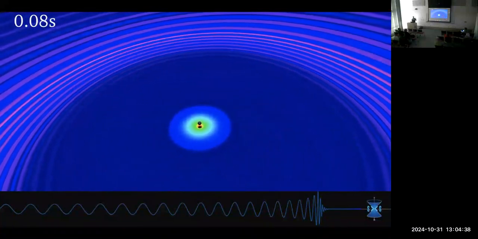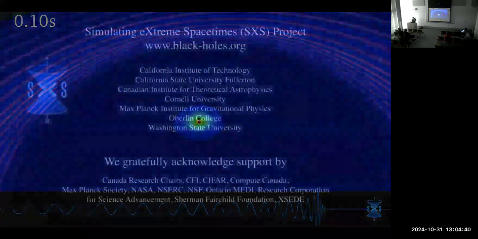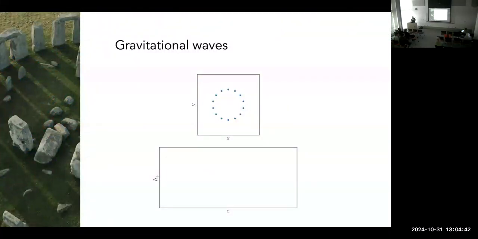Now these travel infinitely, for very, very long, on their path to Earth. So say you have a circle of stones, thrown out in space, and a gravitational wave passes through. You will see the following: first this circle of stones be deformed in this specific way. And that will allow you to measure the gravitational wave.